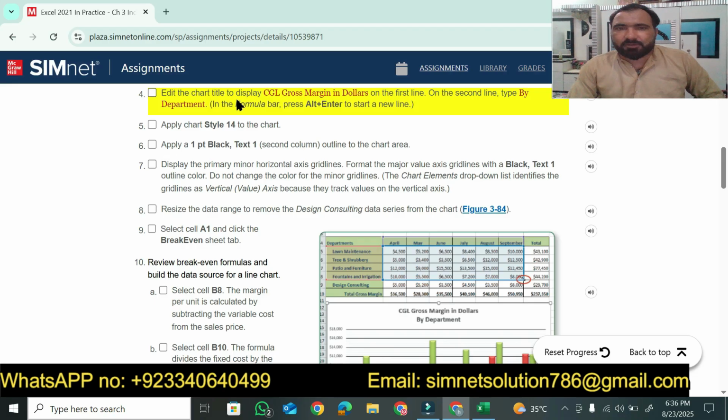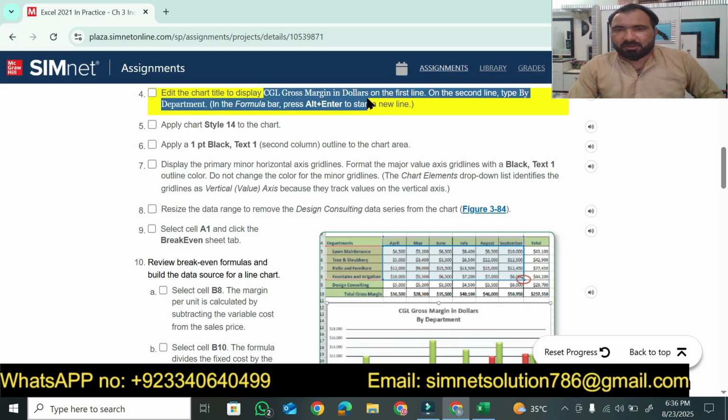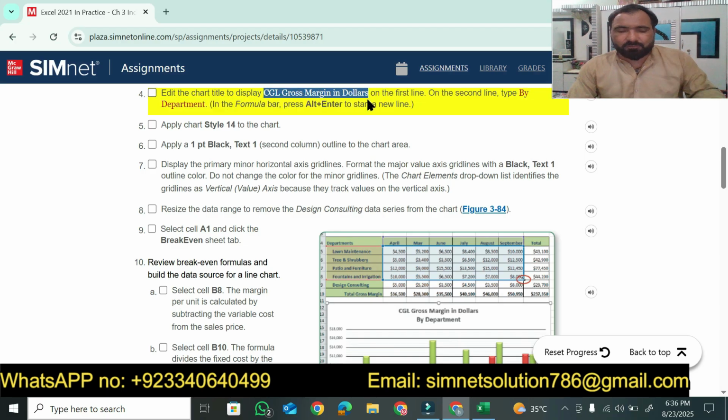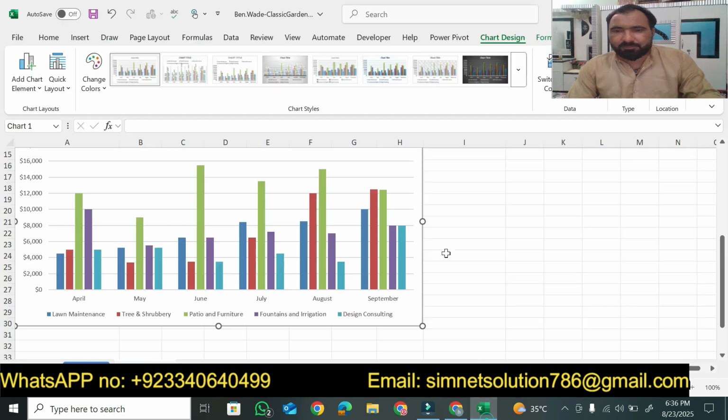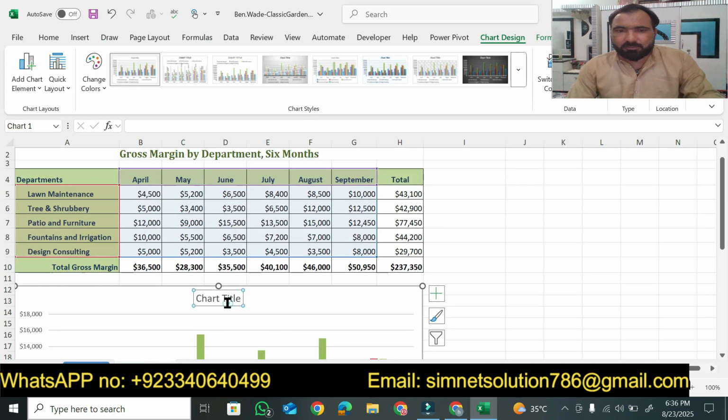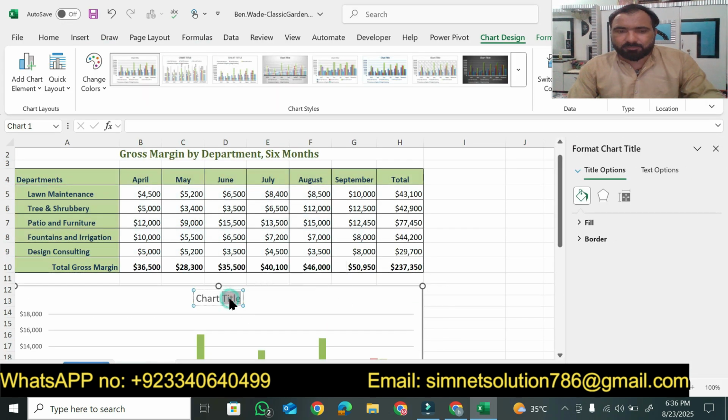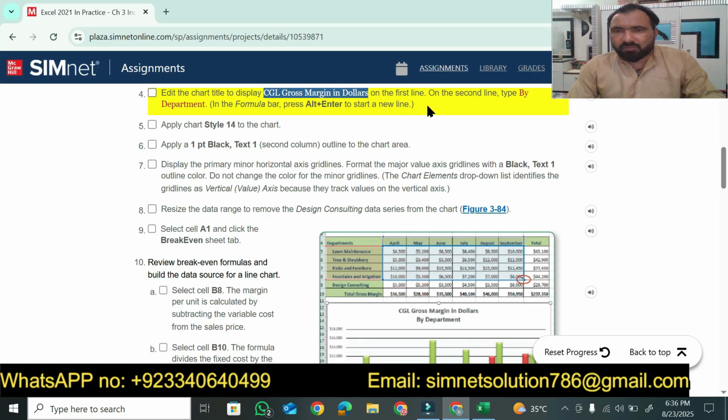Add the chart title to display this text on the first line. So we copy this line that we need in the chart title, on the first line. Then on the second line, type By Department.